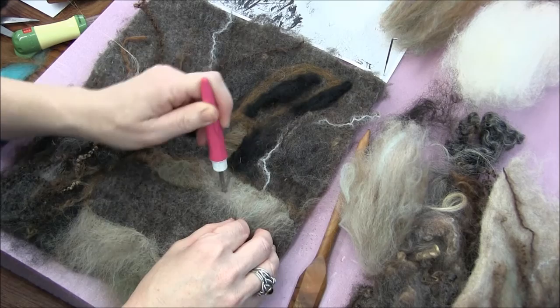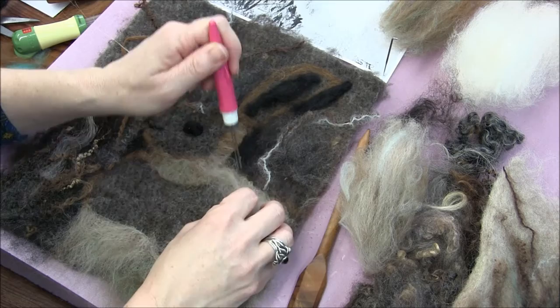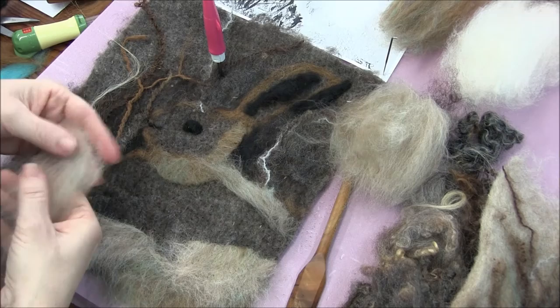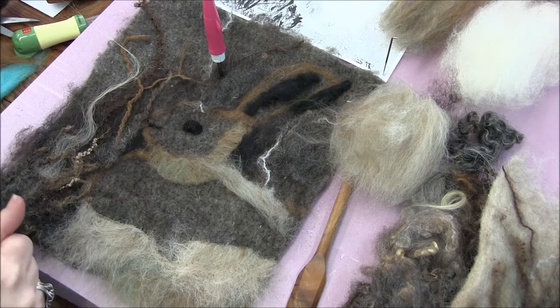I'm putting this up here while I have it out. I'm not gonna felt it down so much. I'm gonna leave it, because I don't know how I'm gonna meet that just yet and what I want it to do. All right, let me do one bit of shade here. I'm gonna just shadow the curve of the chest a little bit. You can sort of see that on your picture.